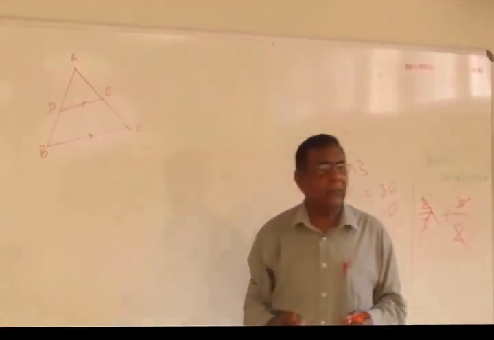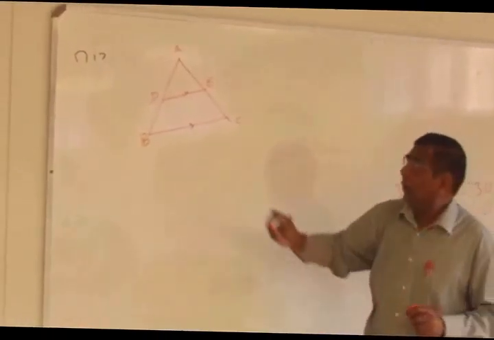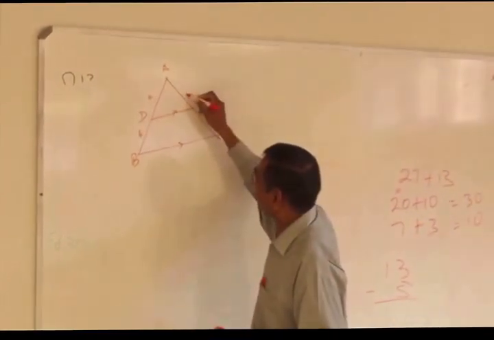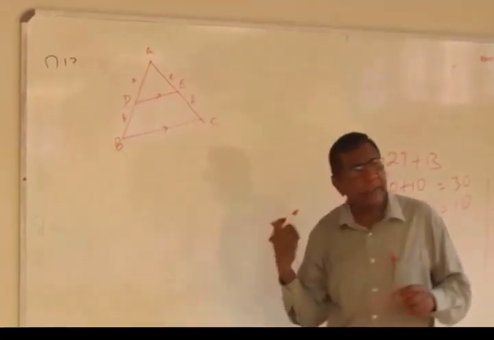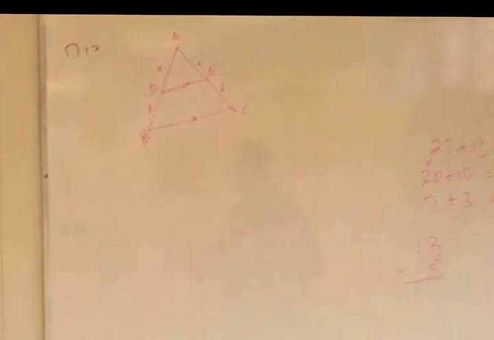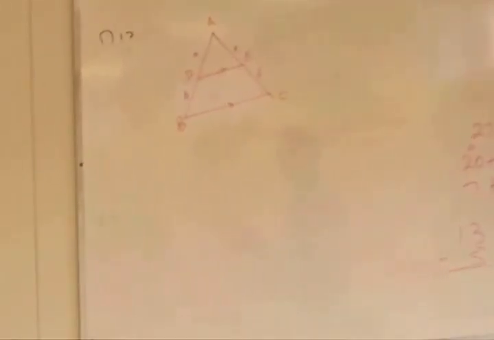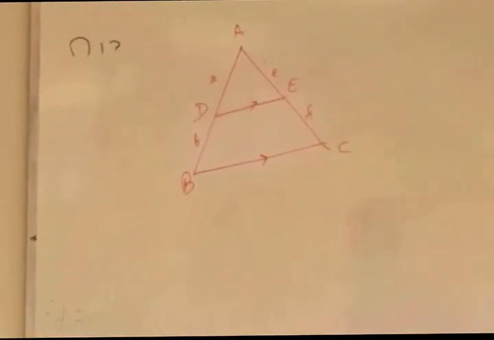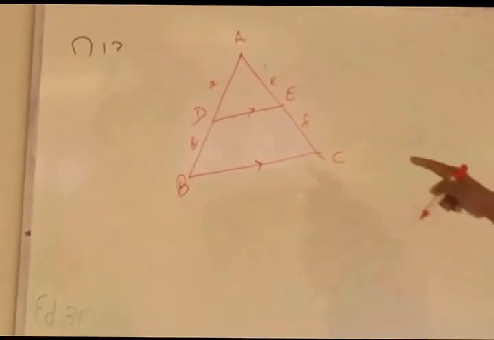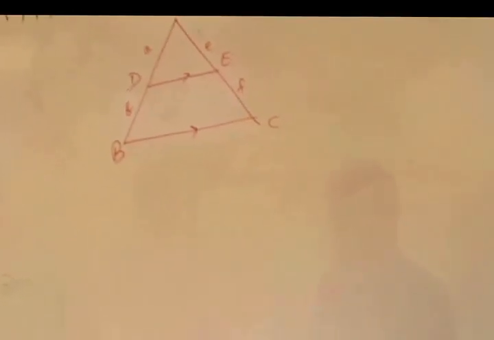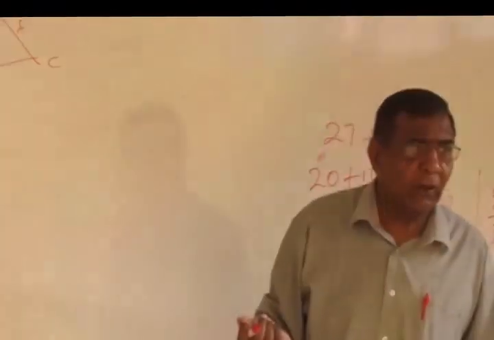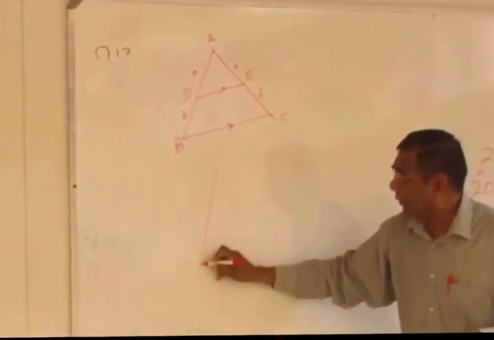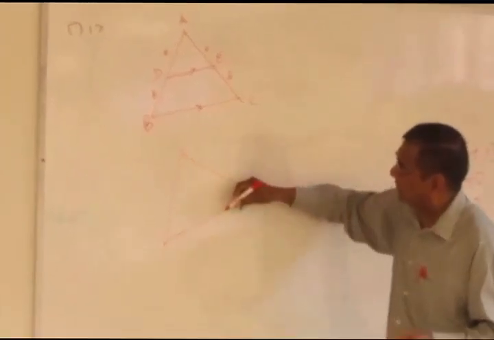And immediately we asked them, okay, what can you say? Well, it's much faster to use small letters like A, B, E and F. And we say, what can you conclude from a diagram like that? And immediately what must they say? They must say that small letter a over small letter b must equal small letter e over small letter f. Why? Because those lines are parallel. And so it's always useful to have many, many diagrams like that.